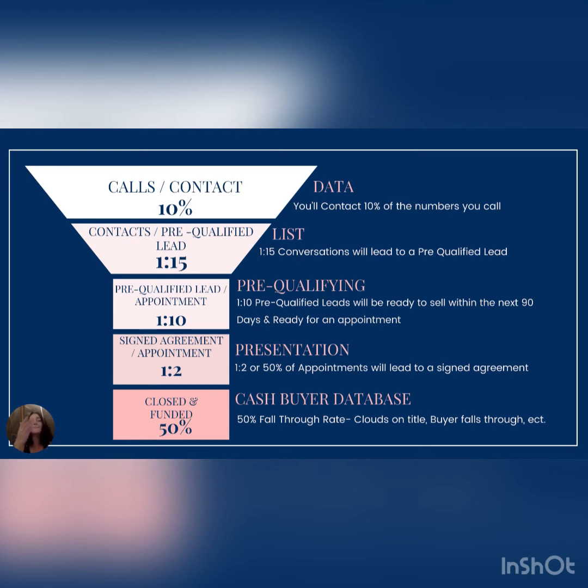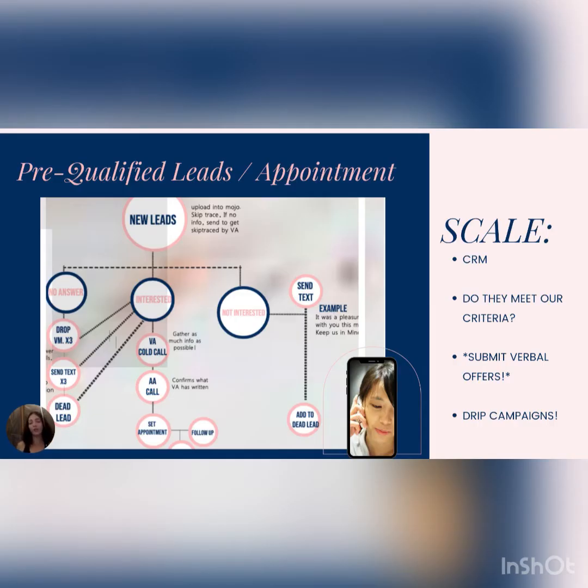So the way that we can better this data metric right here, pre-qualified leads per appointment set, is walking them all the way through our script and making sure that they are completely qualified to be set up for an appointment. And the best way to do this is to submit a verbal offer over the phone before you go out to the property. Please make sure that even if you don't give a set offer, you at the very least give an offer range so that the seller knows where you would be at. So when you go to the appointment, you can lock down the seller to an offer, finalize your verbal offer amount, and lock it up right then and there, okay? So please make sure that you're submitting verbal offers over the phone, that they meet your criteria.